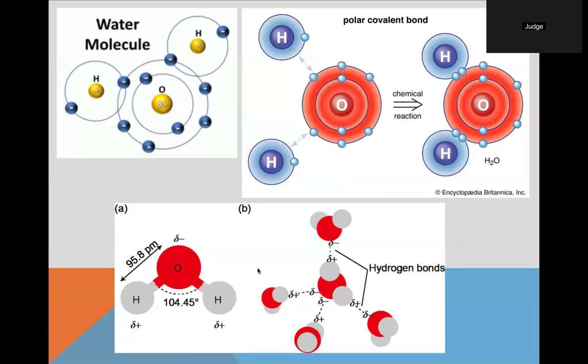Because of polar covalent bonding in water, in panel B here at the bottom right of the slide, you can see different water molecules will interact with each other through hydrogen bonds, which are these sticky magnetic-like interactions. We called them sticky-wicky. More on that in a minute. That stick together the water molecules one with another into what's called a cohesive network. Okay.